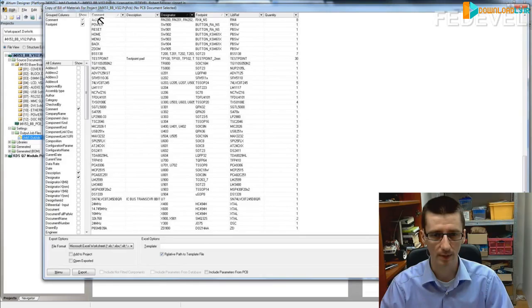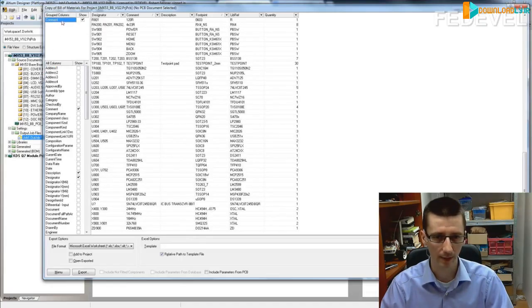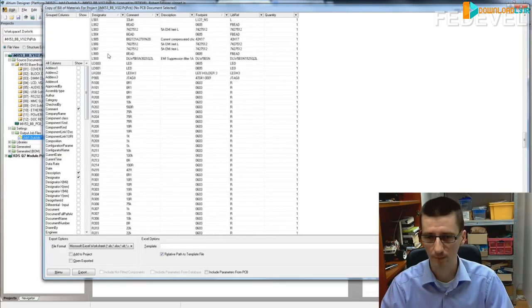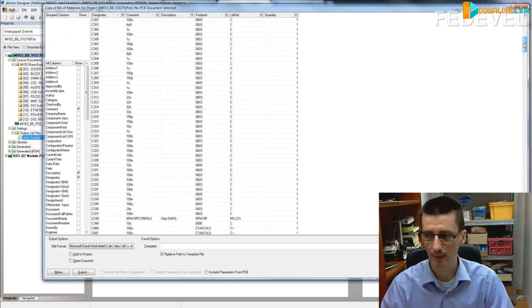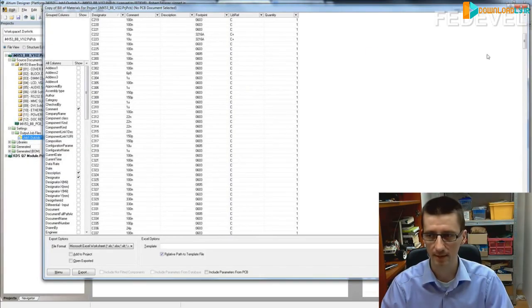So I will move this here. Okay, they are now grouped, so I remove the groups. Just click and drag it down. Okay, you see now we have each component per line and they are ordered by designator.